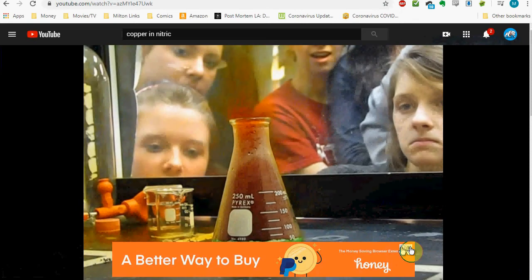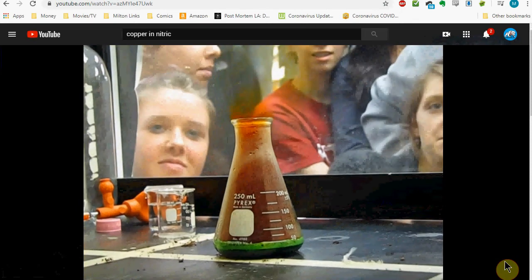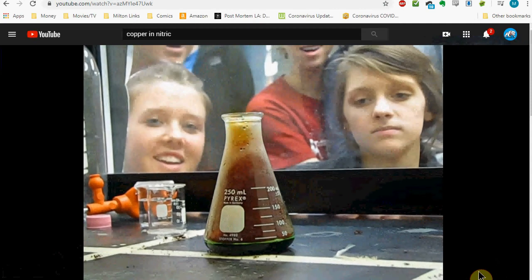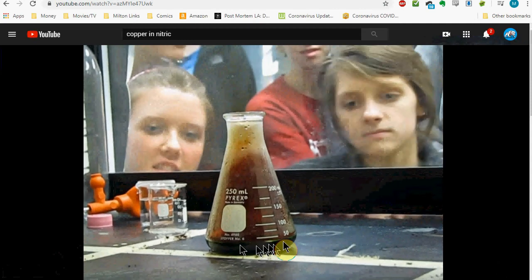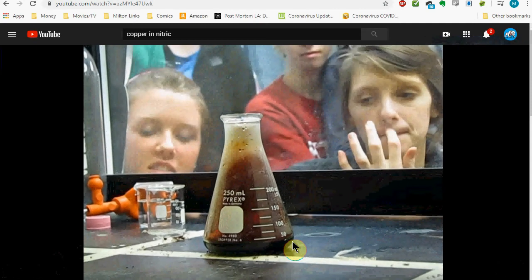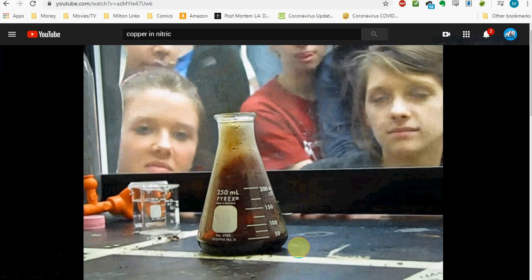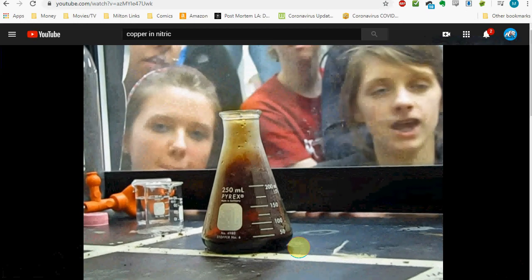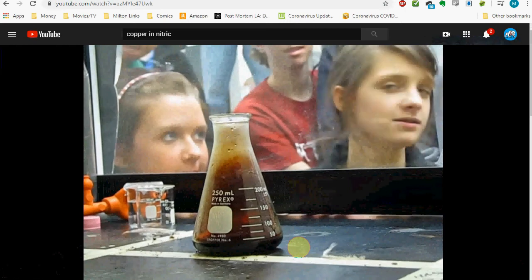And luckily we got that ad that pops up. That's cool. And the nitric acid is reacting with the copper, forming copper nitrate. And if you can barely tell, this is a green solution down here, indicating that the copper is going in solution. People will say that the copper is being dissolved. Well, it's not exactly being dissolved because there isn't copper just in the solution. It's copper nitrate that's being made too.